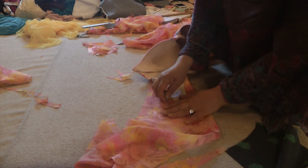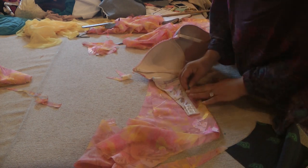And again, I'm going to seam this and attach it on the inside of the bra.